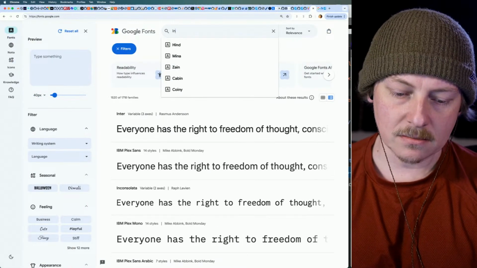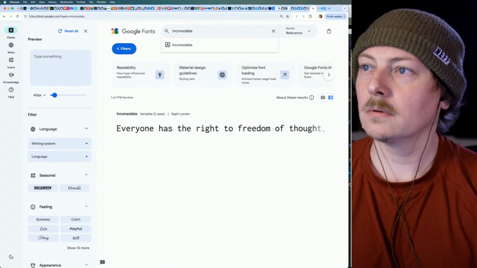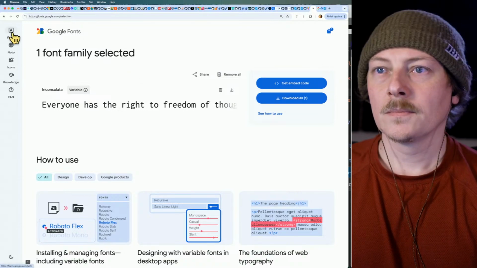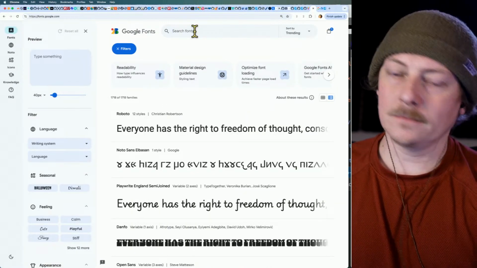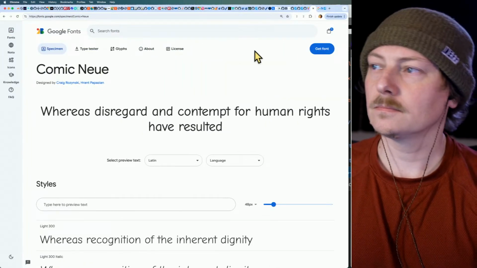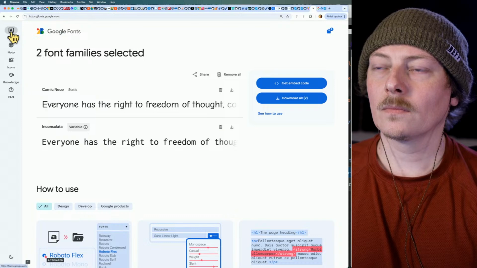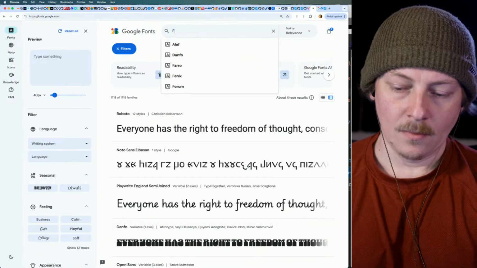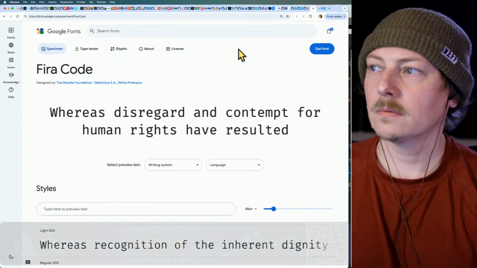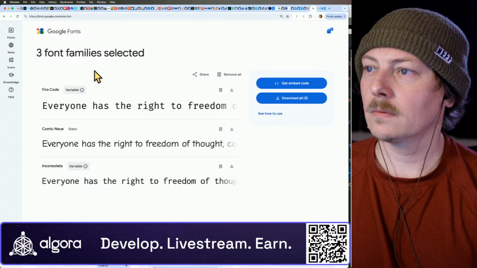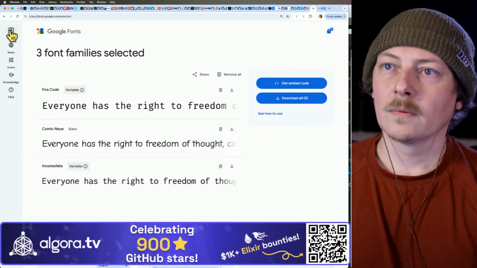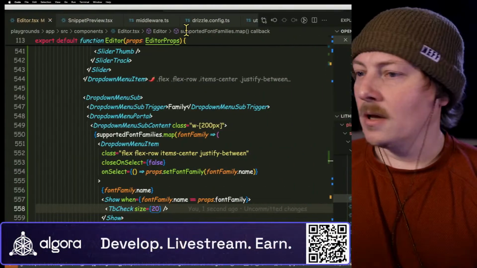So Inconsolata, Comic Neue, Fira Code, what were the other ones?